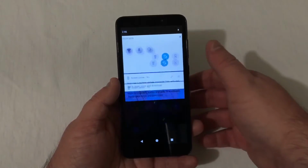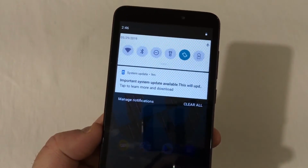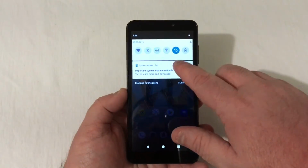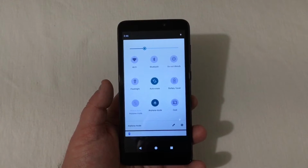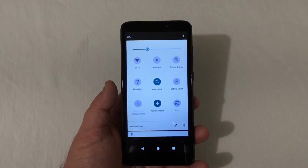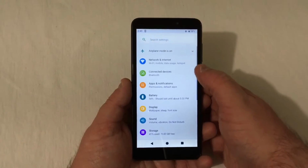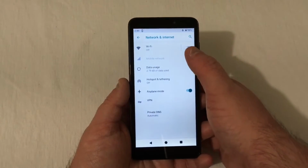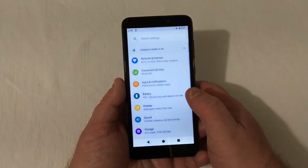As you drop down here, automatically got an important system update available. I'll be downloading that, see what that's all about. Got your drop down here for your Wi-Fi, Bluetooth, do not disturb, your flashlight, auto rotate, battery saver, airplane mode. You can cast your screen as well. So go in here in settings for a little bit. Got your network and internet, Wi-Fi, data usage, hotspot, VPN, private DNS, stuff like that.